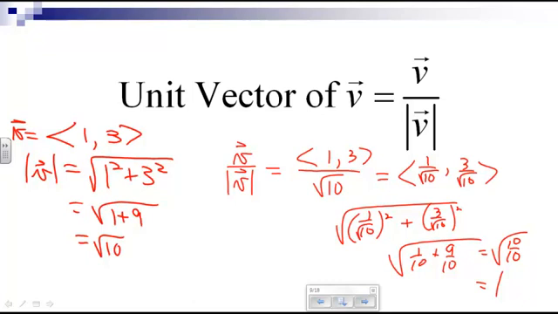Wait. Can you repeat that one more time? If I have two vectors, and I find the unit vector of both of those vectors, if I get the same vector, that means the two vectors are going in the same direction. They may not look the same at the beginning, but once I take them down to their unit form, they end up the same, they're going in the same direction.